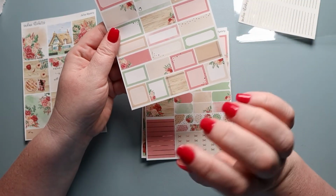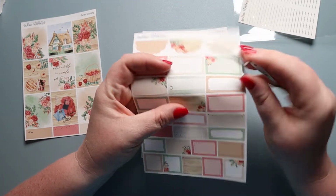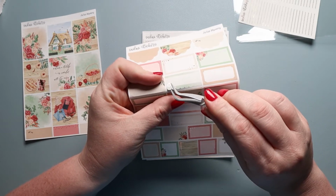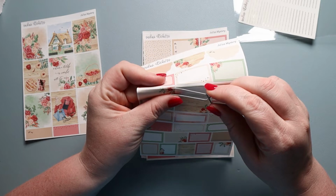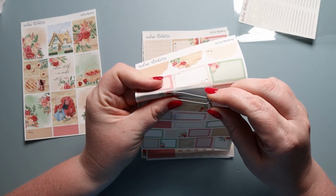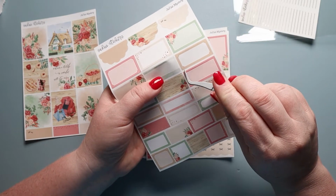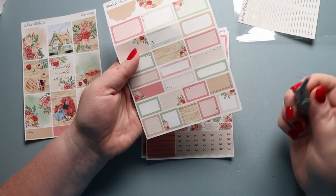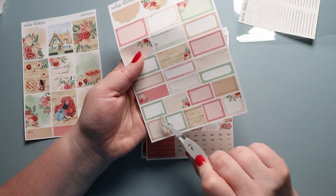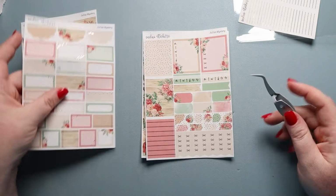And she does have a lot of different corners here on these. So like this one has a scallop to it, which is really cute. I love that this one has some kind of feminine, is what I'll call it, corners with the rounded edges and everything. And then this one kind of indents here, and you get it in all of the different styles. Maybe the exception of the midi boxes. I think those are all just normal squares, or like normal edges.